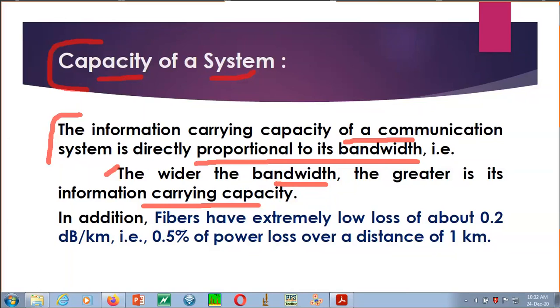What happens if I increase the width of the door? If I increase the width a little more, then more people can pass out. Suppose the single person who was passing out, if I make it double, like 2 persons at a time can pass through the door, then of course there will be more feasibility compared to the 1G case. So what I did is I just increased the width of the door. That is what we did in 2G: we just increased the frequency range, or let's say bandwidth, basically. Right? In the same way, consider the case of 3G.